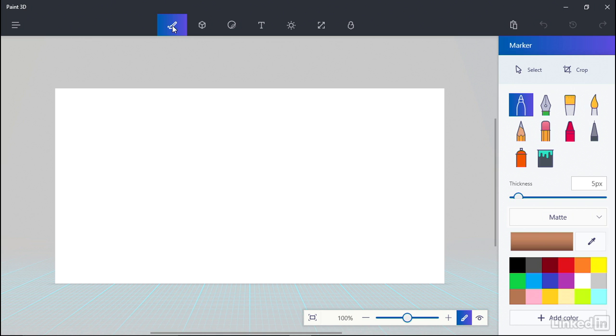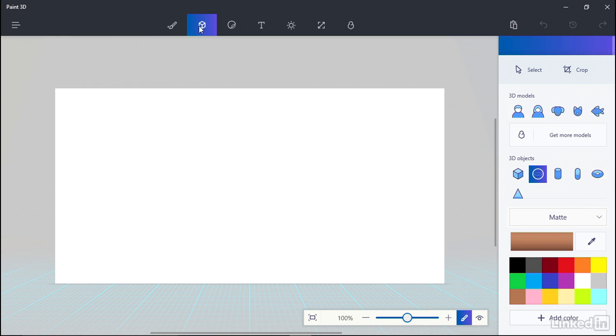And it starts me in the two-dimensional paint section. If you've used Microsoft Paint in the past, these tools should look fairly similar. But let's build something in 3D. I'm just going to give you a quick look and walkthrough of some of these tools. But remember, putting in the work to make something good takes more time than we have. So I'm going to switch to the 3D Objects section, and that changes my tools over here on the right.